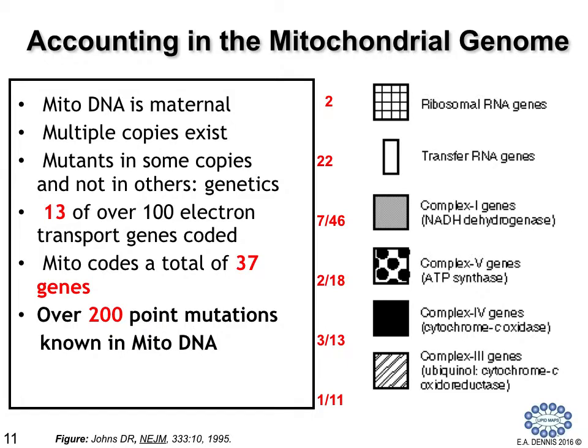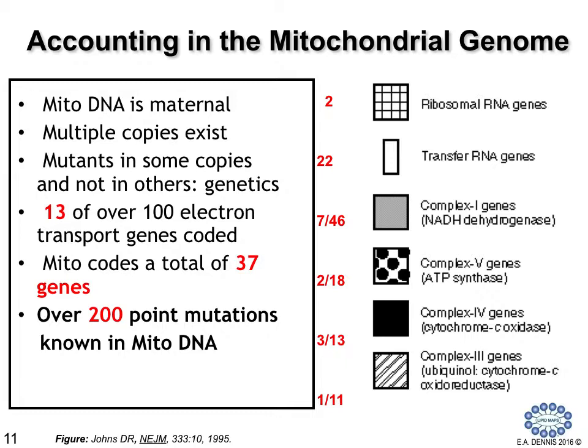As I discussed in Part A of this lecture, the complexes of electron transport are composed of multiple subunits containing cytochromes. Interestingly, only a small percent of the proteins in these complexes are coded for in mitochondrial DNA, and the remainder are transported in from the nucleus, generated proteins. So the small number of genes in the mitochondria includes 2 ribosomal RNAs and 22 transfer RNA genes. But complex 1, which consists of 46 coded proteins, has only 7 derived from mitochondrial DNA.